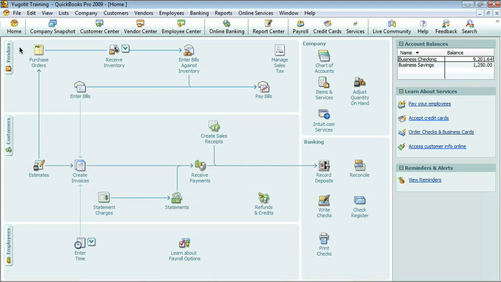What we're going to do now is go into the sales process. We actually love making sales, so what we want to do is start by taking a look at the home page so we can get an overview of what the sales process might entail. It's possible for the sales process to be very involved, including providing an estimate, hopefully it gets converted into a sale, and a resulting invoice. And of course, we hope that all of those eventually get paid.